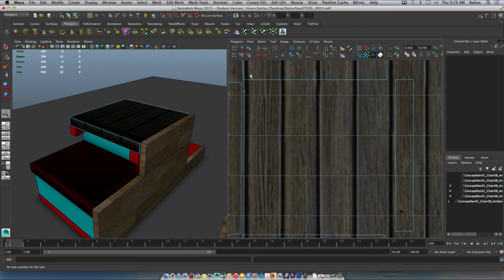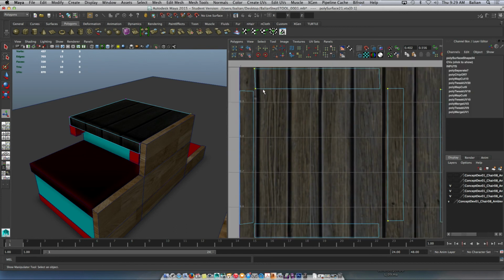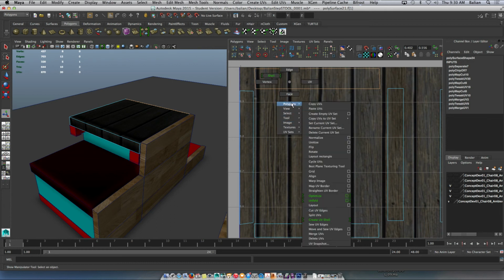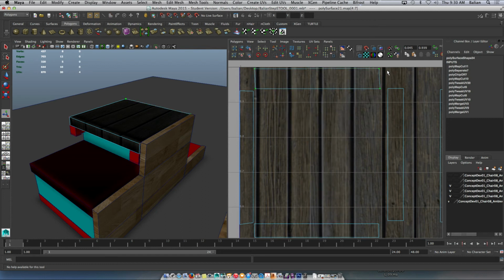Let's see here. Verts, are you detached? No, you're not. Okay, we'll do this again. Face. Right click. Polygons. And split UVs. Okay, so there shouldn't be a problem. W. There we go. So that's nicely aligned. This one. Sometimes you just gotta do things one at a time, okay? Just take all 4 edges and verts and line it up in here.